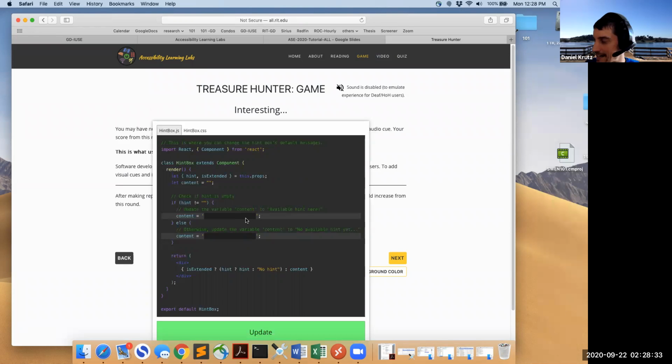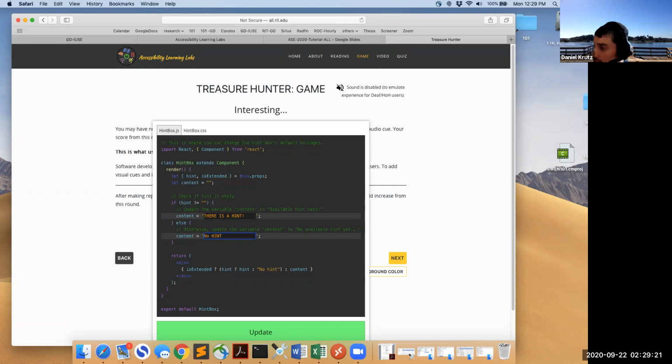you're shown a mocked-out code editor. The idea behind this code editor is we have some faked application code shown here, but you can update these two areas. The idea is that in the software, if there's a hint box available, you would want to provide a visual cue to the user. If there's nothing available, you would provide the information that there's nothing available to the user. So if I want to type in something about a hint being there, I would type in, there is a hint. If I want to say there's no available hint, no hint, or whatever I want to type in.